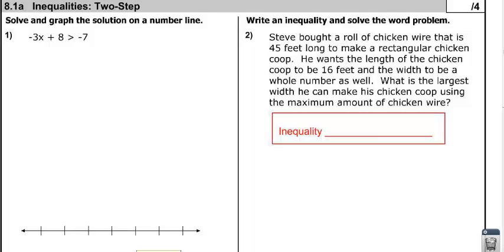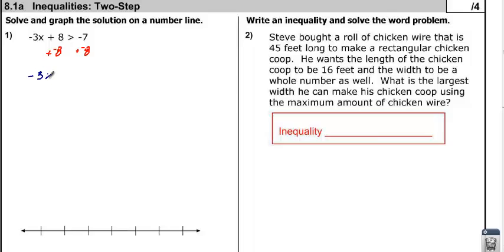This is the first video for the Week 8 test, and we've got two problems, two inequality problems. The first is a standard inequality, and if you recall, we solved these similar to how we solve equations. So step one is to cancel out the constant term, in this case the 8. So we're going to add a negative 8 to both of the sides.